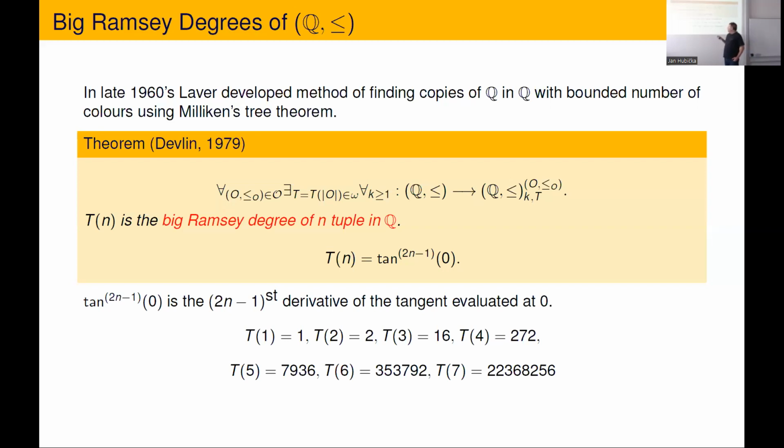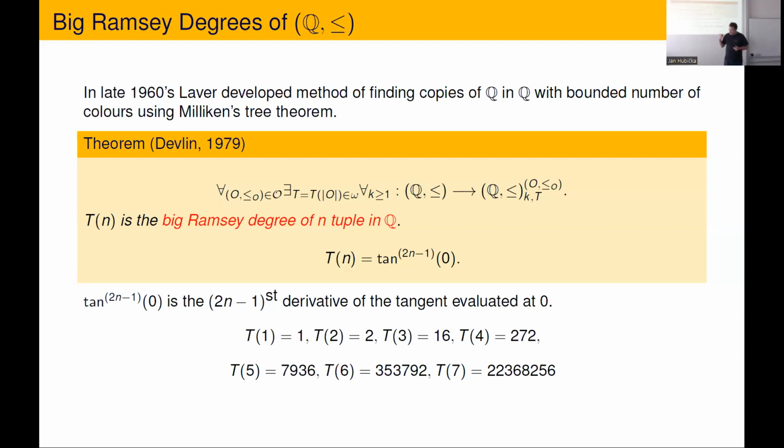If you are coloring pairs, then we already know the Sierpinski coloring with 2 colors. I have 3 colors in my slide. I have also these vertices which are one successor of the other, but that's a color which can be avoided. The other 2 colors cannot. And if I'm coloring triples, it's 16, and then the numbers go up quite quickly.